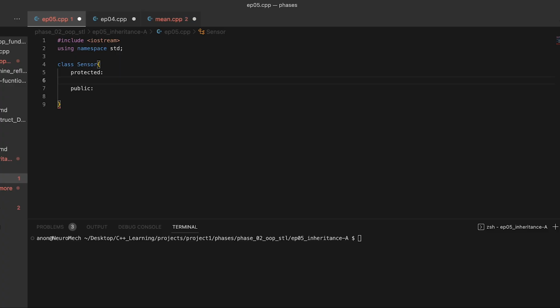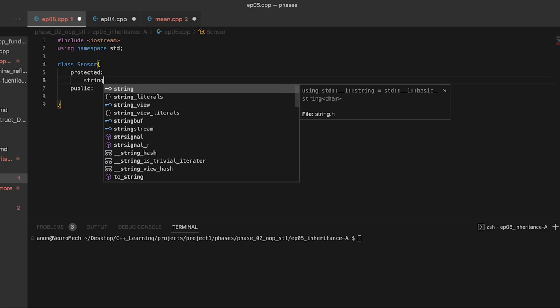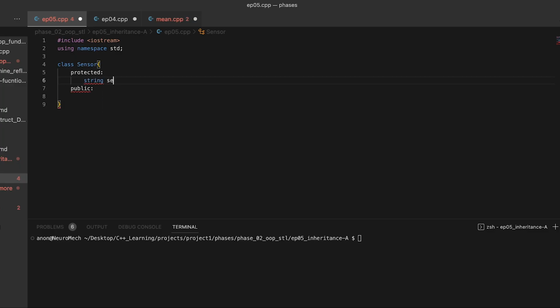Inside the protected section, we're going to add 2 variables, string sensorID and float value. The sensorID gives each sensor its own name. If we create a temperature sensor, its ID might be temperature sensor.